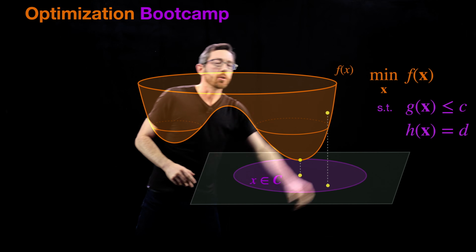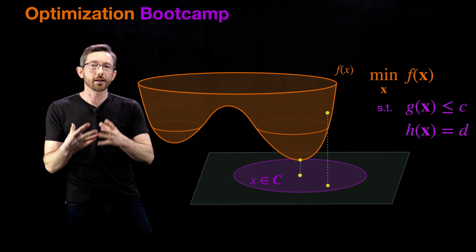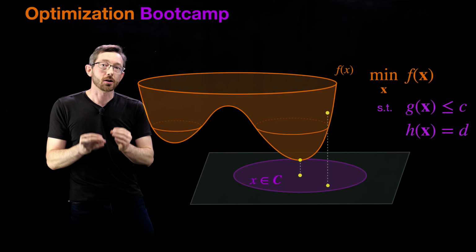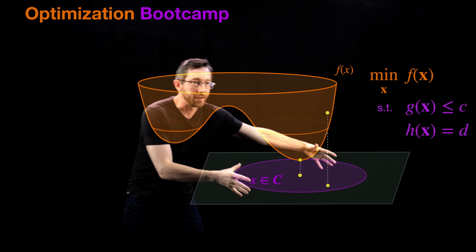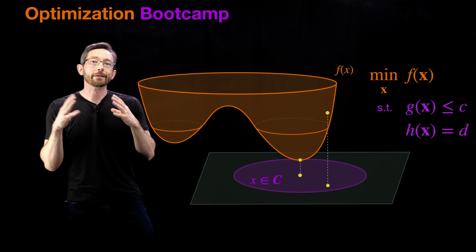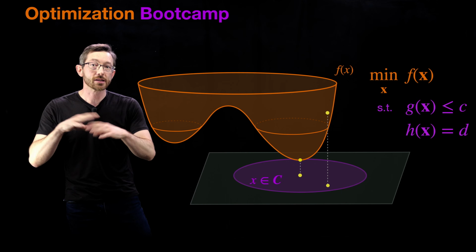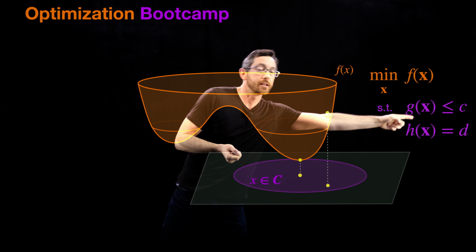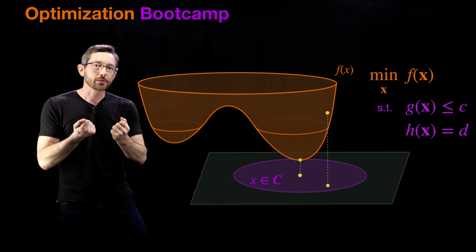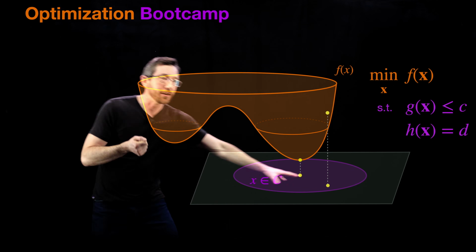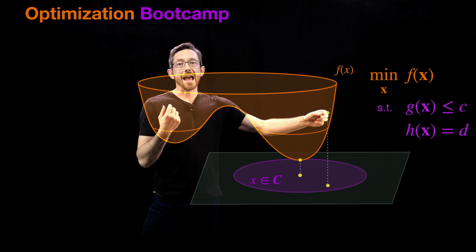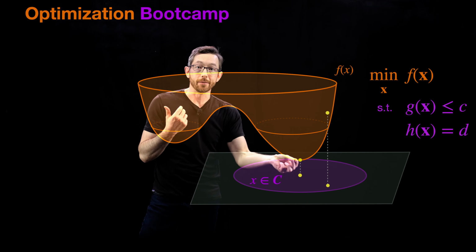And these constraint equations, whatever the constraints on my system are, set up what is called a feasible region. We have it visualized here in purple. A feasible region, or a feasible set of values that x can take and satisfy these constraints. So now the objective is to search around this feasible region for the x that minimizes my objective function.